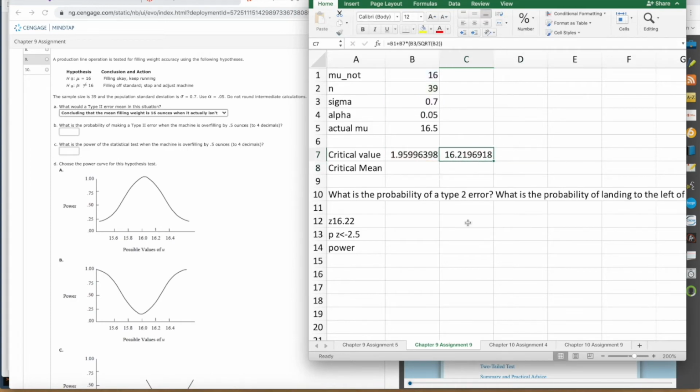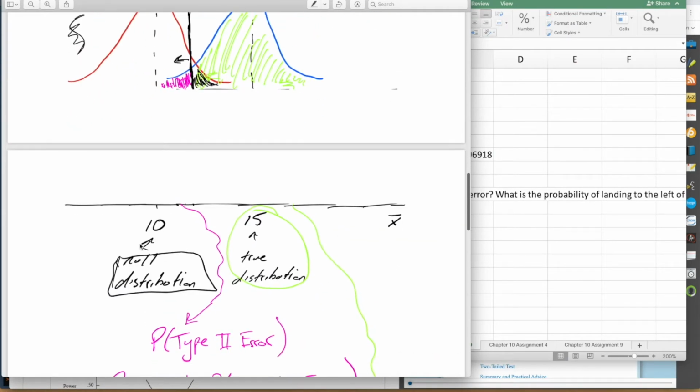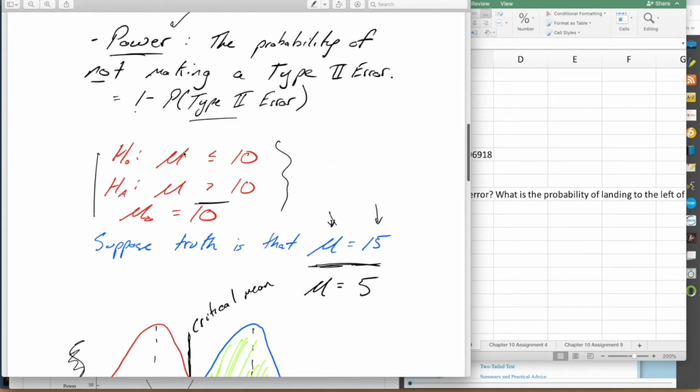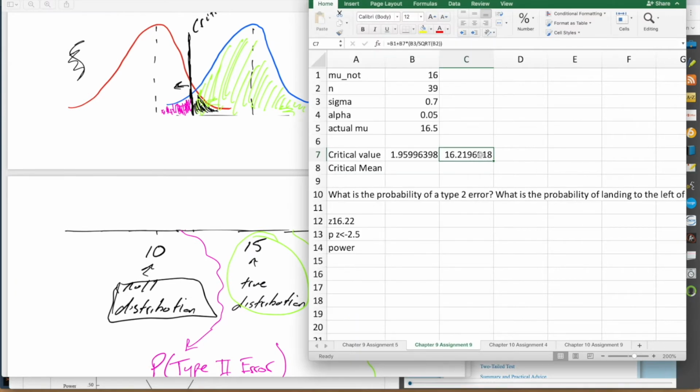So that says, because remember here I didn't convert, so we were working with 16 and 16.5, which are from the hypotheses. I never converted to a z. So what I just did here is I converted to a z just to get the critical value. But then I turned that back into these filling weight numbers by adding basically a margin of error above to say, well, when would I land far enough away to reject the null hypothesis?